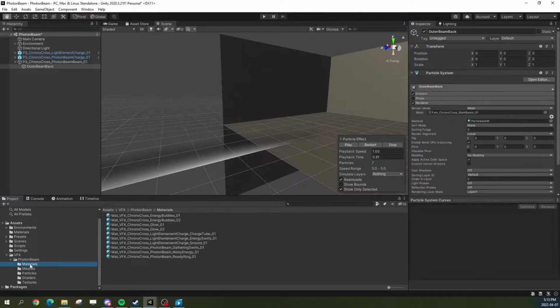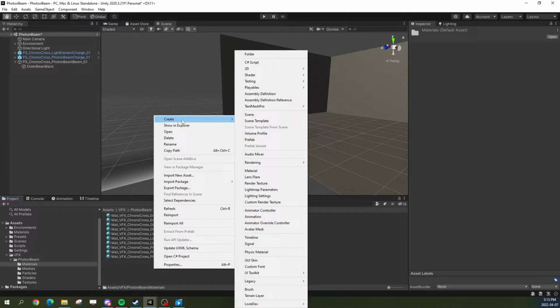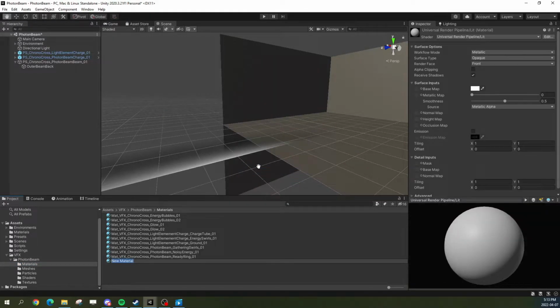So let's go to our material folder. Let's create a new material from scratch because last time during part 2, there were a lot of oversights in the materials that kind of made the tutorial go in a strange way. Like we were working on stuff while other things were broken.